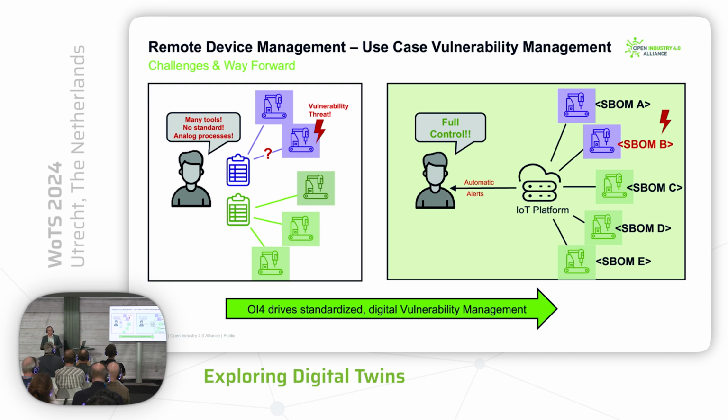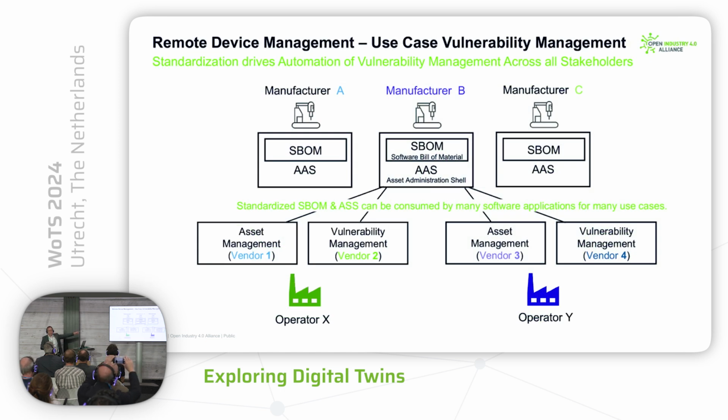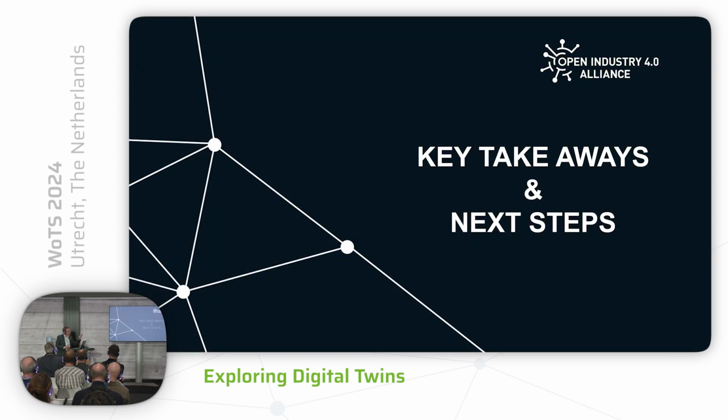If you don't know how to handle it, this is also a challenge regarding the Cyber Resilience Act we are facing. And maybe you realize this also goes over the supply chain, and the foundation is the global asset ID. If you get a global asset ID and related information like the software bill of materials, then you are capable, at least theoretically, to handle those challenges because you can identify your assets and you know what's running on them. And there we can close the circle to the global asset ID. This is why I highly recommend starting at this point, because every other use case requires the foundation for a digital twin. Otherwise, it's not that easy, I would say.